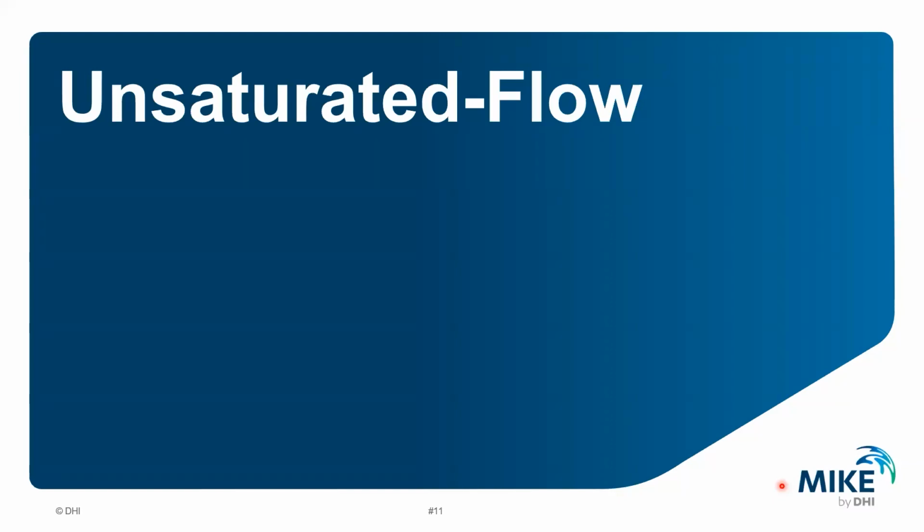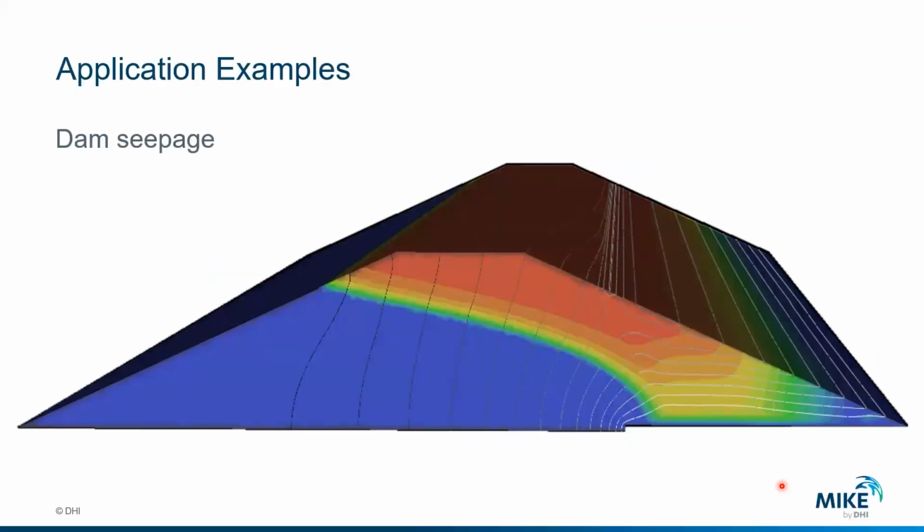Okay, so let's jump into the topic of today's presentation, which is unsaturated flow. You might have seen some of these slides if you have been in past training courses or FEFLOW webinars. These are a few slides which are very useful to explain the topic. One typical example of unsaturated flow is dam seepage. We would like to estimate seepage in a specific structure.